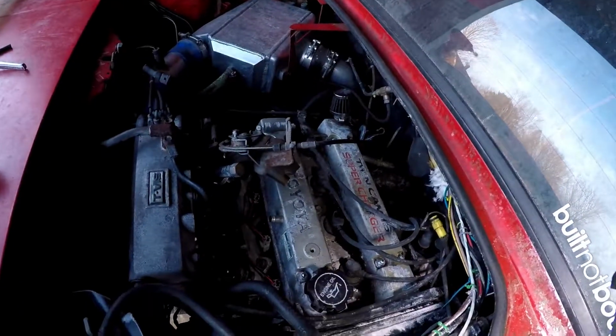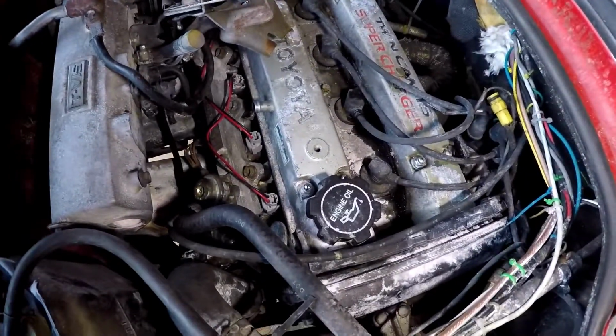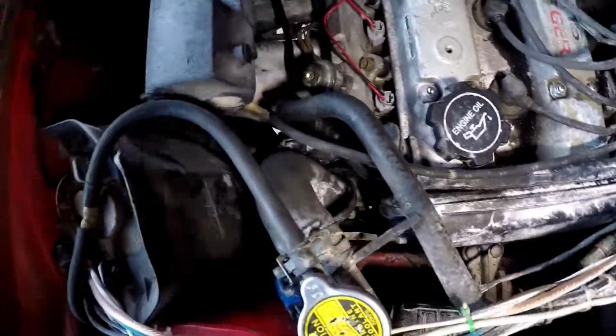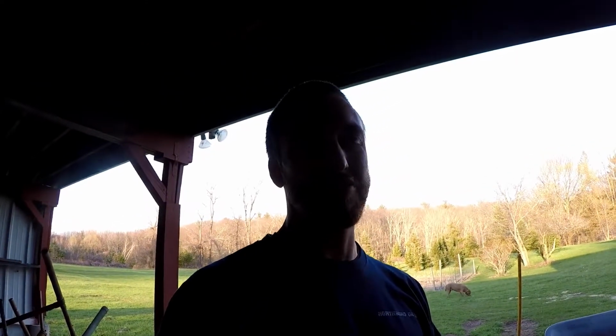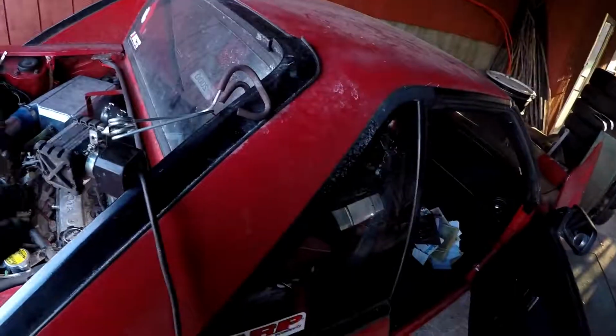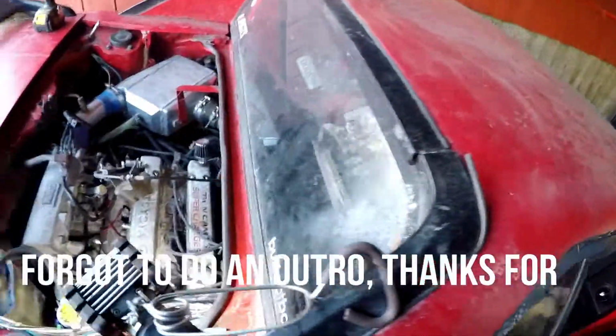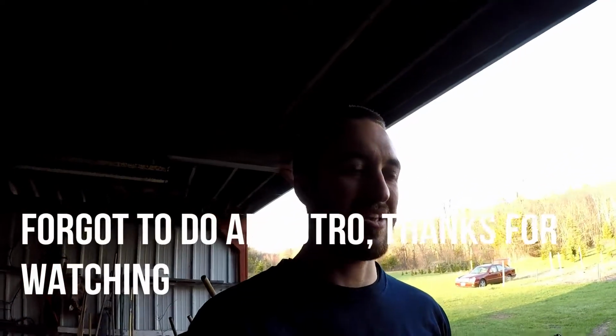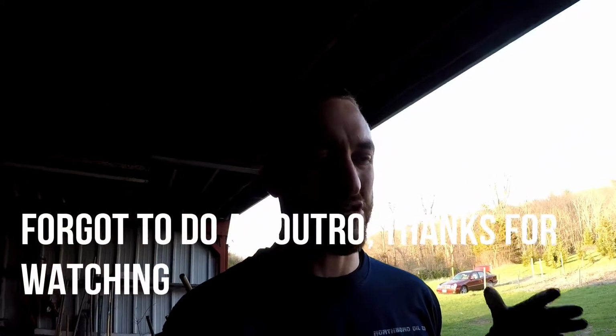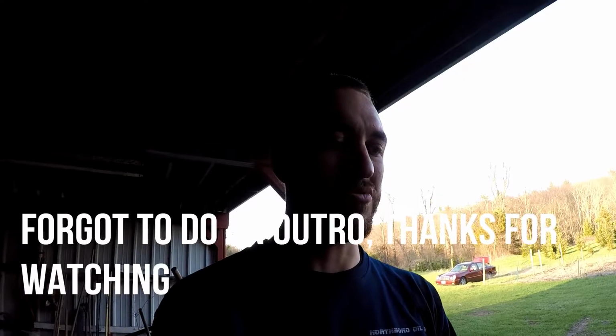Another quick thing I just wanted to go over is all this junk in the bay. And the fact that it looked so bad, that's just from me spraying a fire extinguisher at my car. Once the car actually runs and I can drive it somewhere, I'm going to be able to wash off all this. But this is all fire extinguisher dust that is just everywhere on my car. So that's why everything looks like it's oxidized and crappy or burnt. It's not. It just needs to get washed. So figured I'd throw that out there.